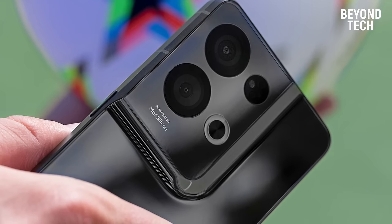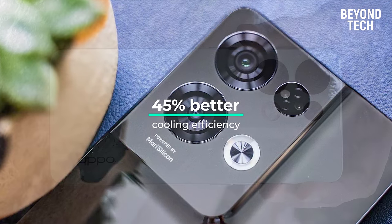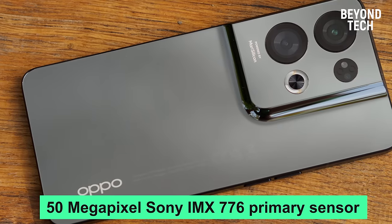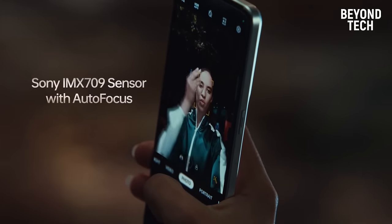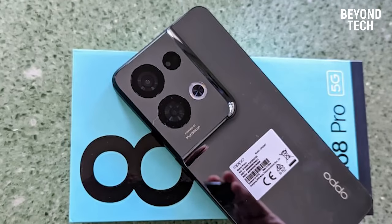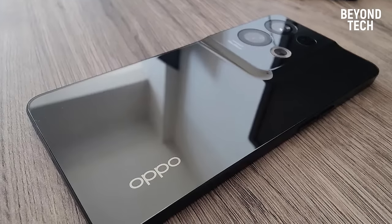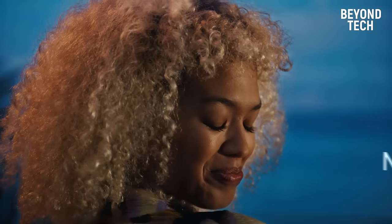The ultra-conductive cooling system enhances the experience and makes it smoother, including ultra-conductive graphite whose cooling efficiency is 45% better. The Reno 8 Pro's flagship camera system includes a 50MP Sony IMX776 primary sensor, an 8MP ultra-wide, and a 2MP macro lens. The front camera is a 32MP Sony IMX709 sensor. The rear system enables 4K ultra-HD video, powered by the MariSilicon X imaging NPU that helps you capture perfectly even in bright sun, and supports 4K night shooting with full detail.